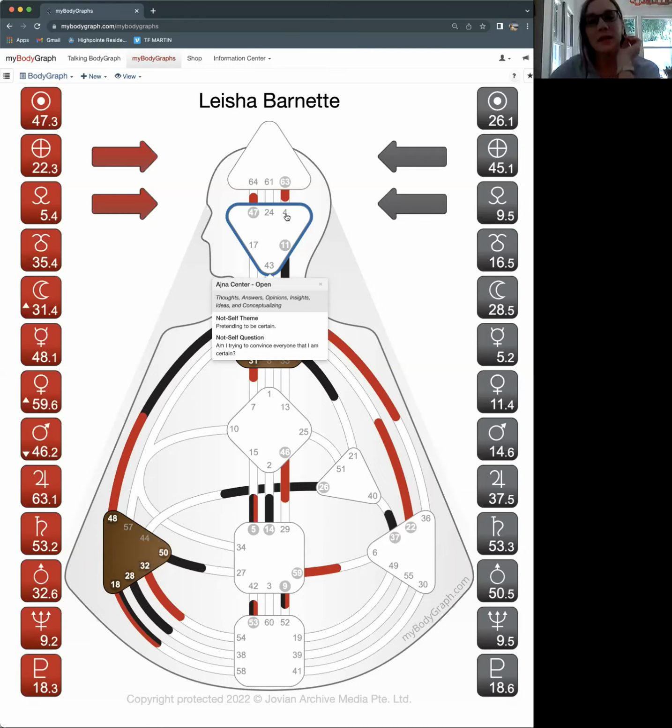Mine is defined, and then I have the 47, but it's just the gate, not the channel. That's okay. So you've got the 47, and do you have any questions about it, or does it sound like that fear of futility is fitting in some ways? Yeah, sure. I feel like I'm not, I guess, going to be productive. And I always think that's like an Enneagram 3 thing. Like I'm doing all sorts of accomplishments because I'm afraid that I'm not going to be useful. I'm not going to be worth anything if I'm not productive and do things.